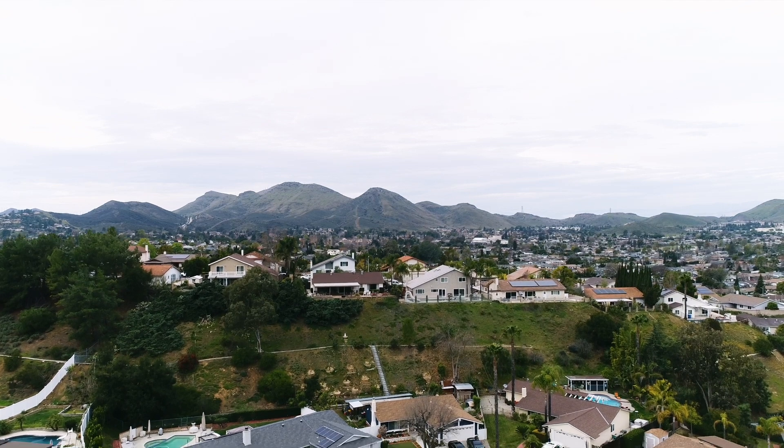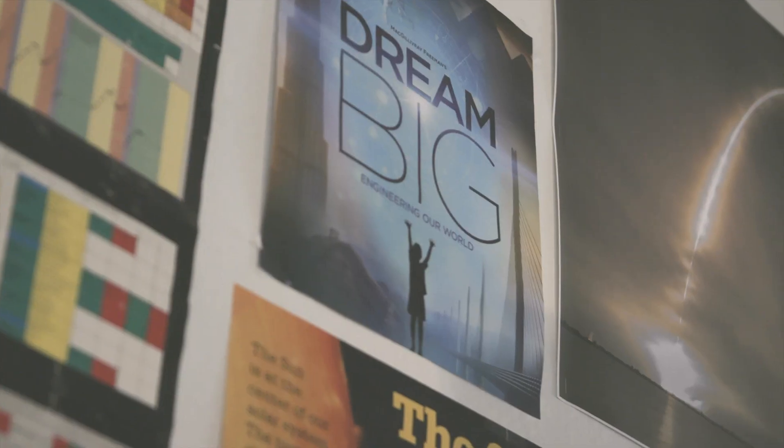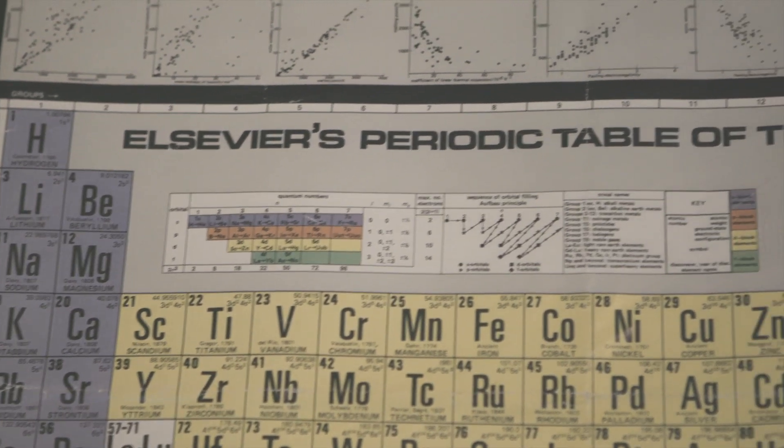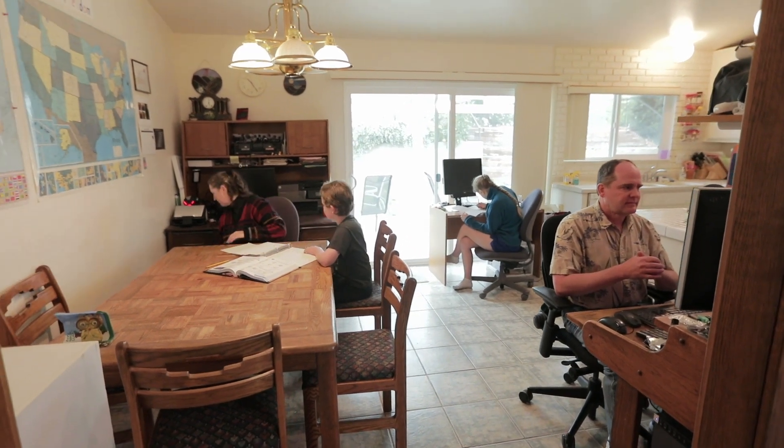We are in my kitchen in Newbury Park, California, and this is where I do most of my robotics challenge work. When my kids were little, I was really busy with them, but as they started going to preschool and school, I had more time to do things outside of just being a dad. So I've been doing robotics challenges to continue learning about coding and robotics, and it's been an enjoyable way to learn.